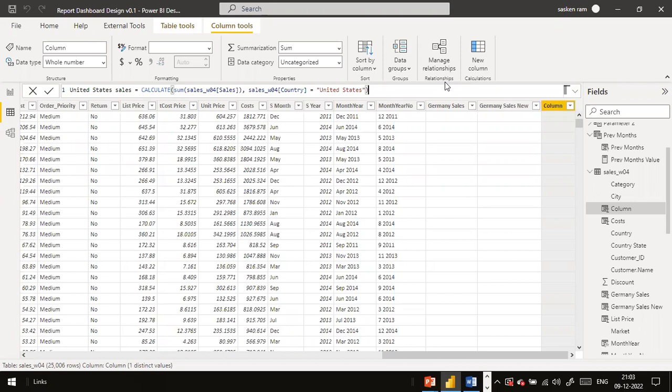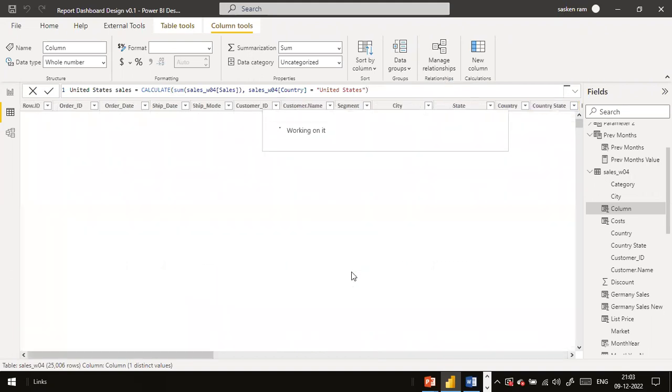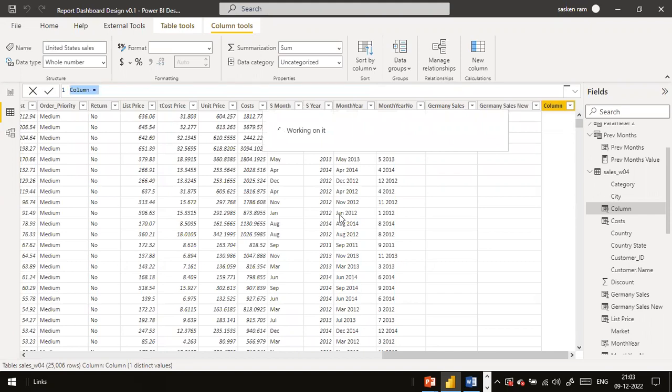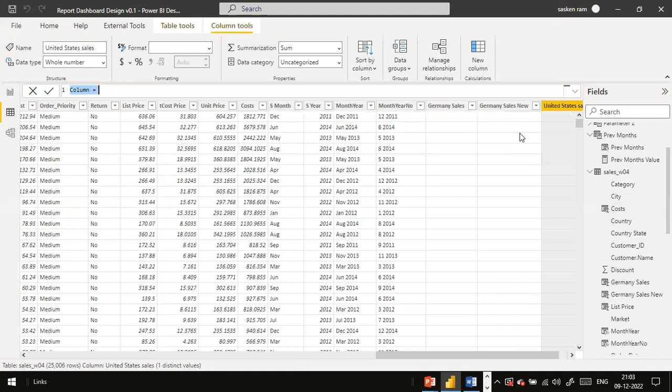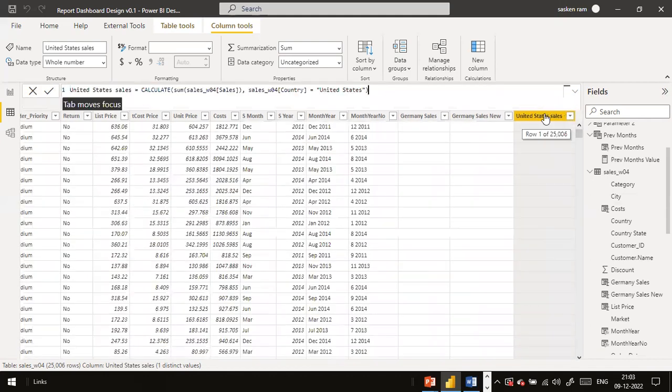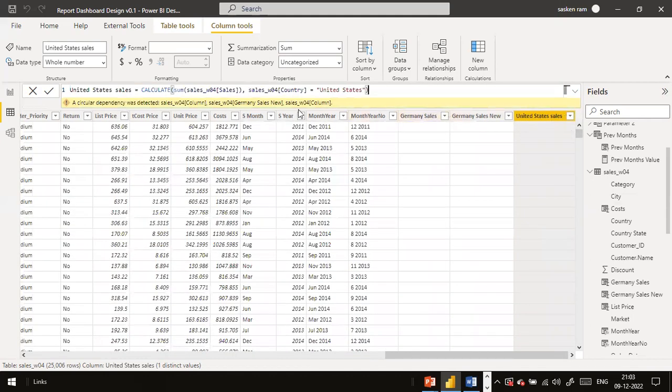The CALCULATE function does the context transition from row context to filter context. I just press enter. So now the new column got created, United States sales.